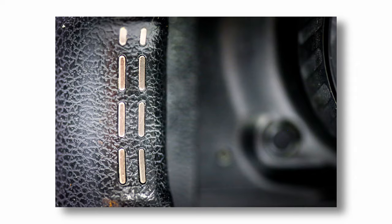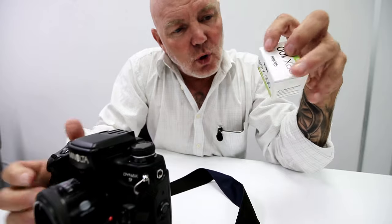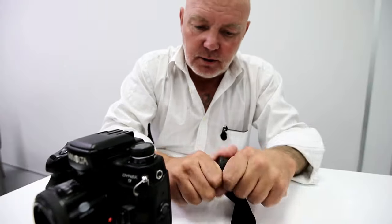Apparently, this is the highest spec film camera of all time, ever, which is a long time. It's just packed with so many features. The vast majority of them I don't use. I'm going to use a roll of Rollei RPX 100, 36 exposures.